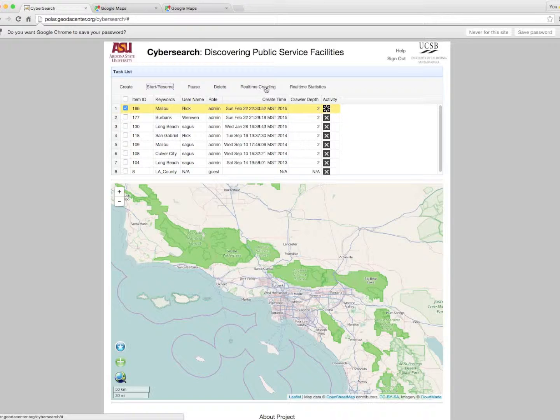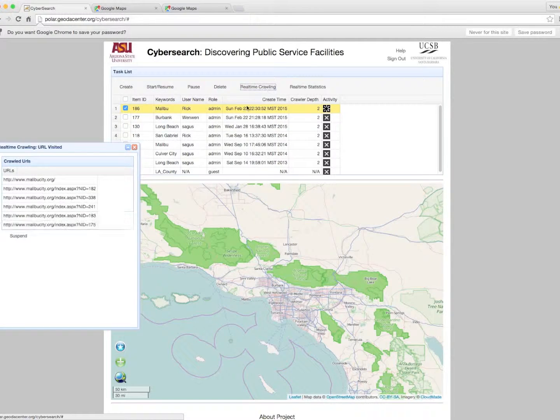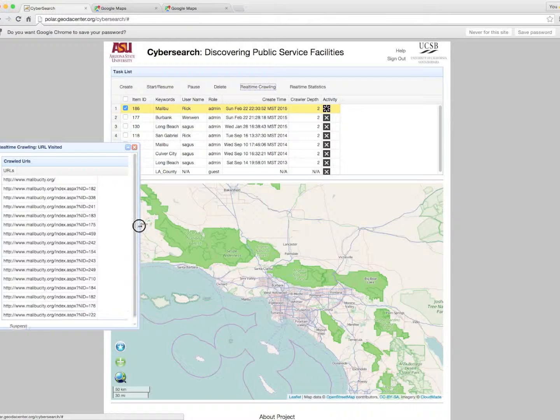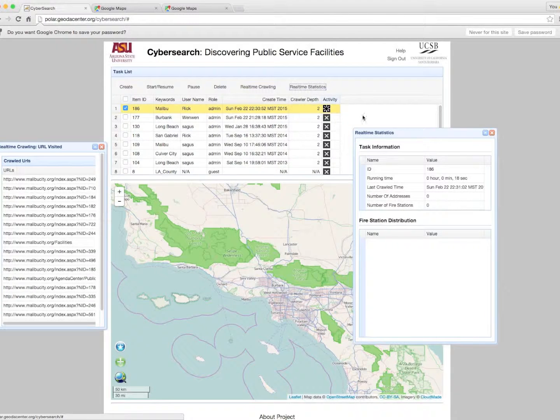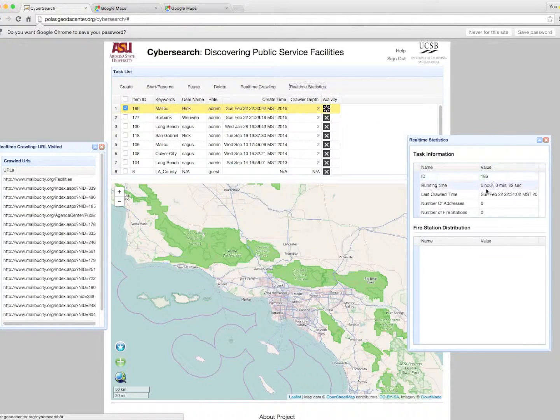And then you can click the real-time crawling to take a look at which websites are being crawled at this moment. If you click the real-time statistics, it will show you more information about the crawling task, for example, how long the runtime is and when this crawling task started.